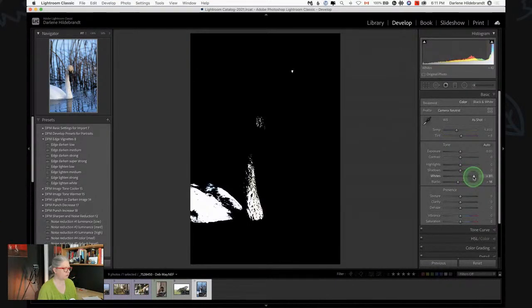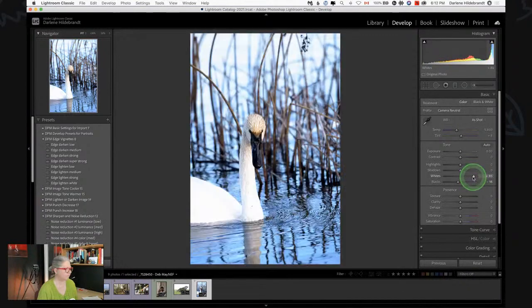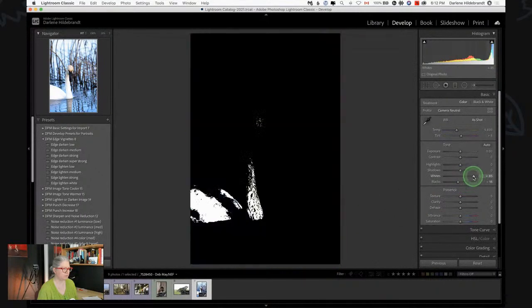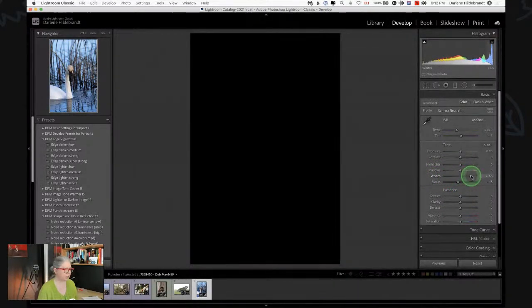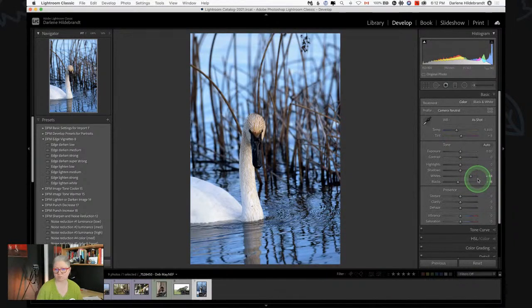So I'm going to go further on purpose. Okay, so if I leave it there, that means that there's no detail in those areas that are showing up as white. So if I leave it there, there's no detail in the swan, and you can see he's kind of blown out. So if the double click trick doesn't get you close, you can check it by going to the right till you see some of these little notices and then just dragging until they go away. And it's back where it was with the double click, right? So it did a good job.